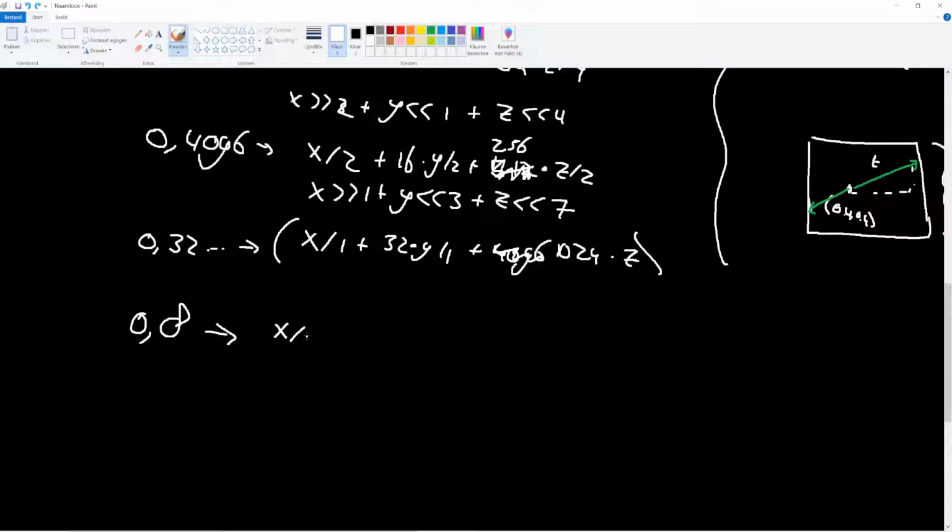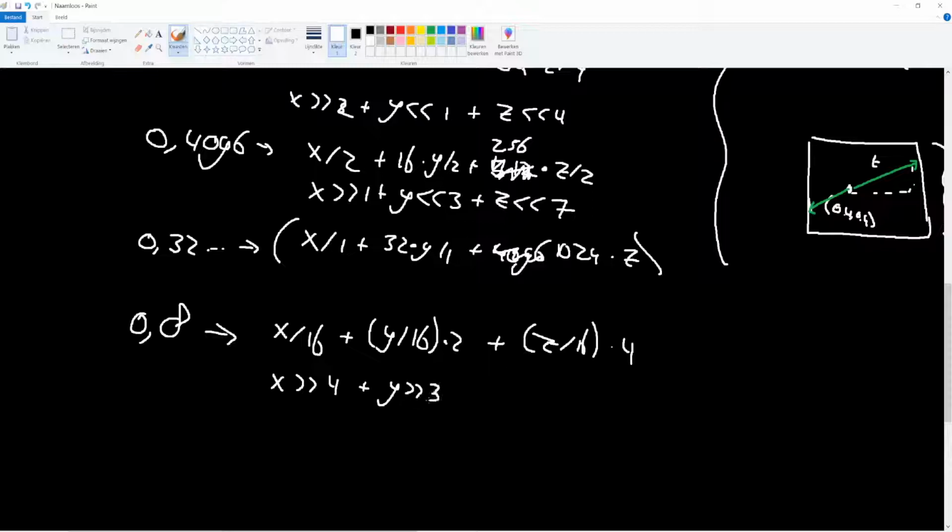So then we need to divide by 16. Plus y divided by 16, but then also multiplied by 2 in total, plus z divided by 16, but then also multiplied by 4. So this is just x by 4 plus y by 3 plus z by 2. So I actually really don't see the problem.